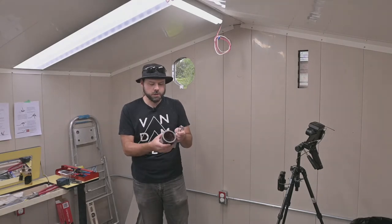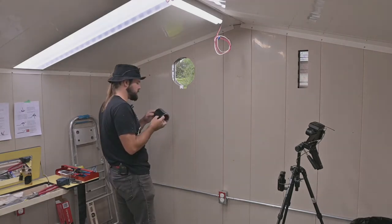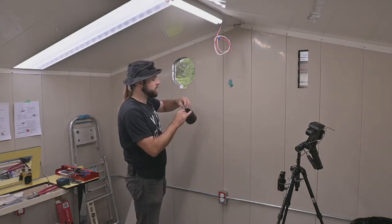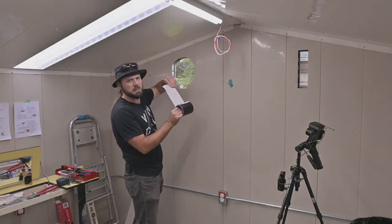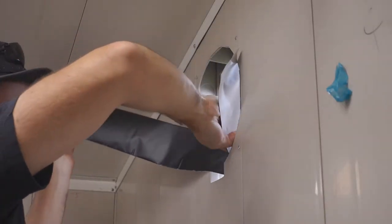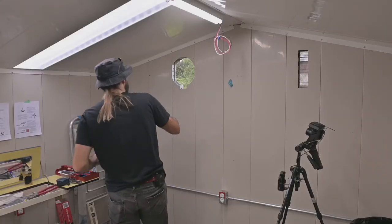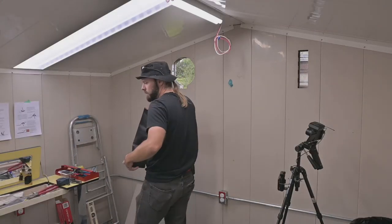T-Rex, ferociously strong tape. So ferociously strong, it's stuck to its own wrapper. How do I open this? Oh, it's got an independent backing. Now what do I do about this bottom hole? I'm thinking it's gonna get covered up. Well, you know what? I'm gonna do something a little special at the bottom hole.